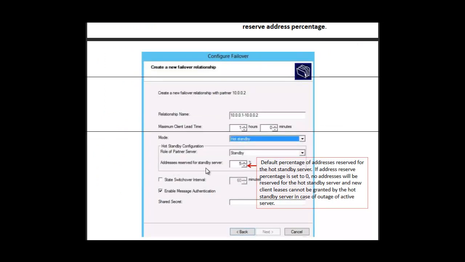Addresses reserved for standby server. You always have to have a default percentage of addresses reserved for the standby server. If you set that number to 0, then there will be no addresses reserved for the hot standby server, and then your new clients will not be able to get the configuration they need in case of an outage on the primary DHCP server.